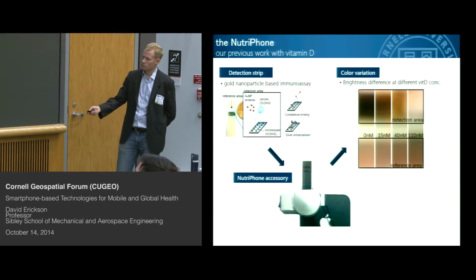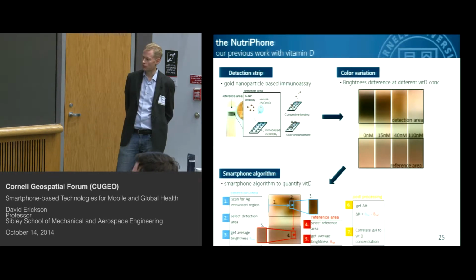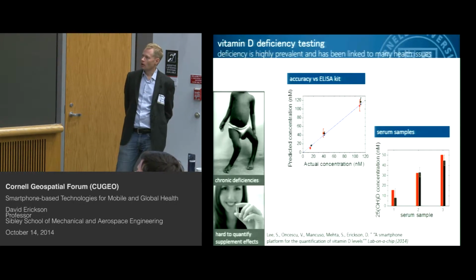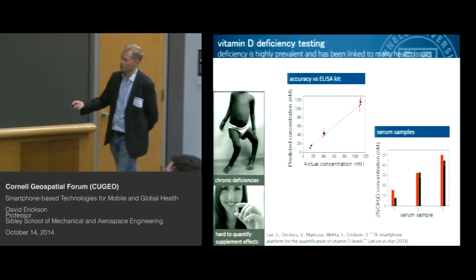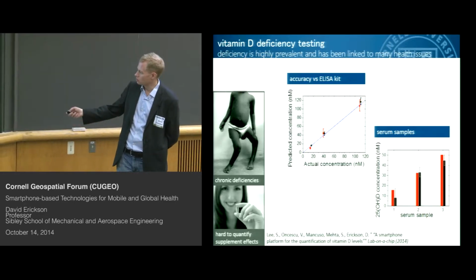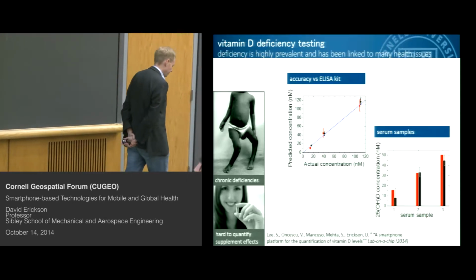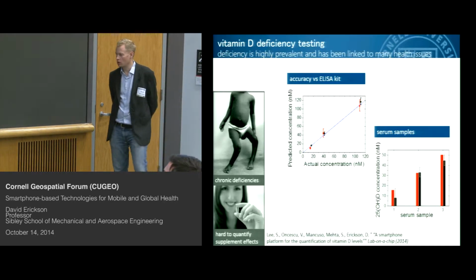And then the smartphone algorithm basically takes a scan, takes an average of the different areas, and then back calculates, based on an earlier calibration, what the actual status should be. Again, more results in terms of vitamin D deficiency testing. This is in serum, so this is not at the level of the cholesterol testing. This is just early results on some serum samples, showing that at present we get maybe 10% accuracy. Not so good at the lower levels, but at higher levels, sort of 10% accuracy, and hopefully we'll improve on that.